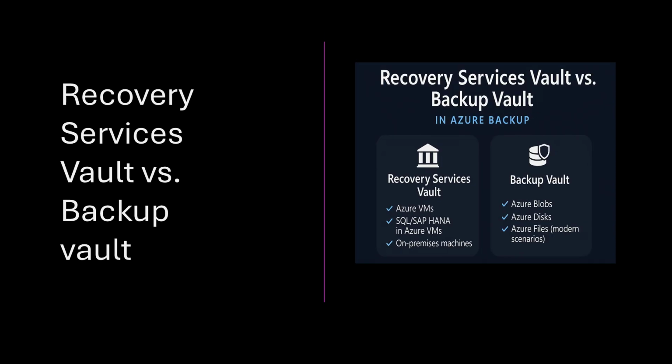Let's start with the Recovery Services Vault. This is the most widely used and established vault type in Azure Backup. You'll use it when backing up Azure Virtual Machines (VMs), SQL Server or SAP HANA running in Azure VMs, or even on-premises machines via the MARS agent, Microsoft Azure Backup Server, or System Center DPM.